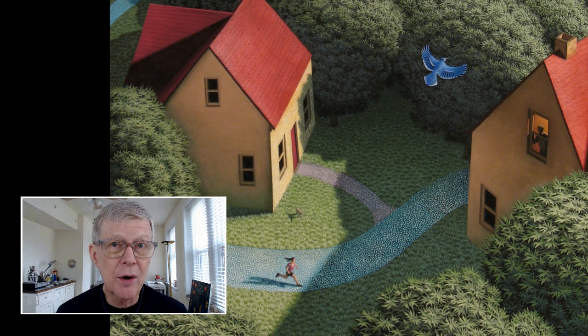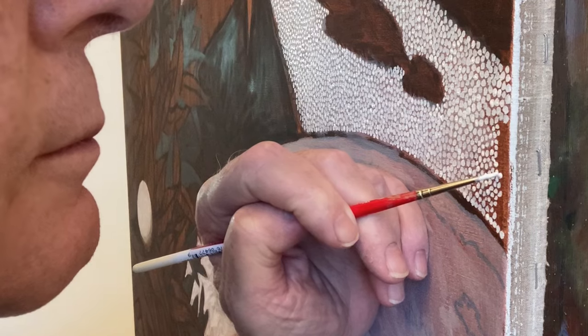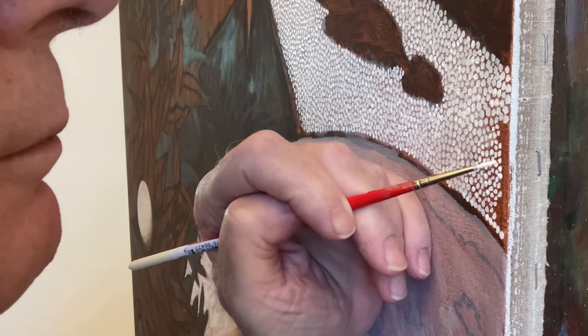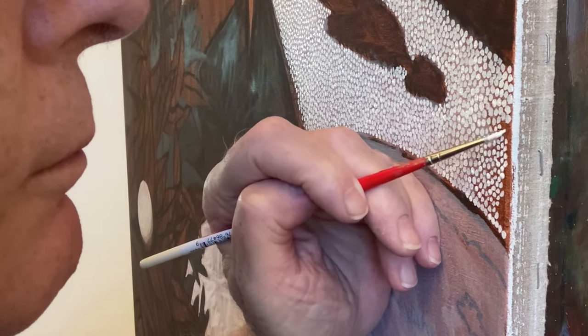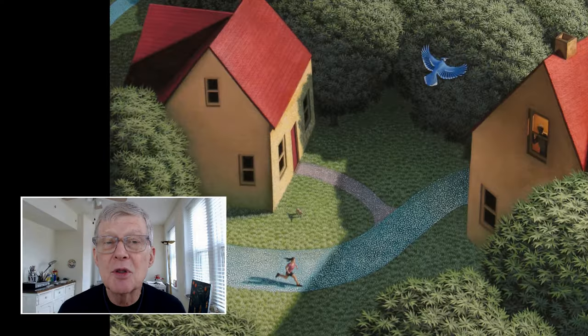It's a perplexing element — it adds a disquieting note to this otherwise energetic runner image, because she's obviously very energetic in her running. When I'm doing the road she's running on and the houses and walkways, I underpaint them with little blobs of white paint, then glaze thin layers of the actual color over the top. So I'm using textured paint to represent a texture — and that's a surrealist technique as well.